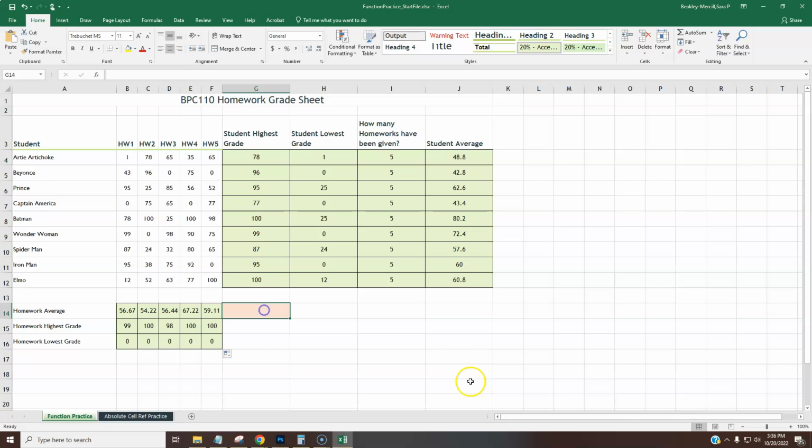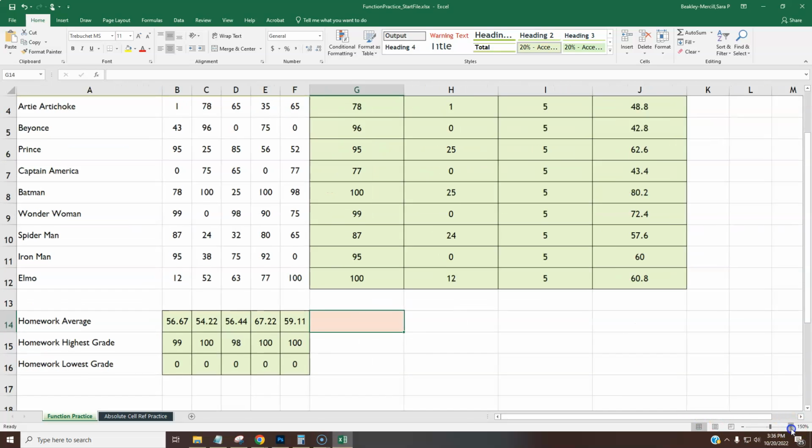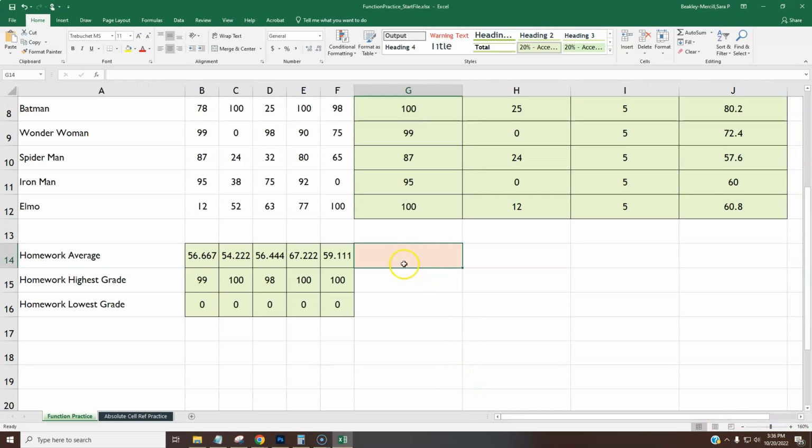All right, I'm going to go ahead and zoom up in my worksheet a little bit so it's a little bit easier for you guys to see what's happening. So right here in this cell, I want to insert a spark line. A spark line is a mini chart that lives inside a cell. And so what you want to do is place your cursor where you want the little chart to appear. And we're going to go up here to the Insert ribbon.